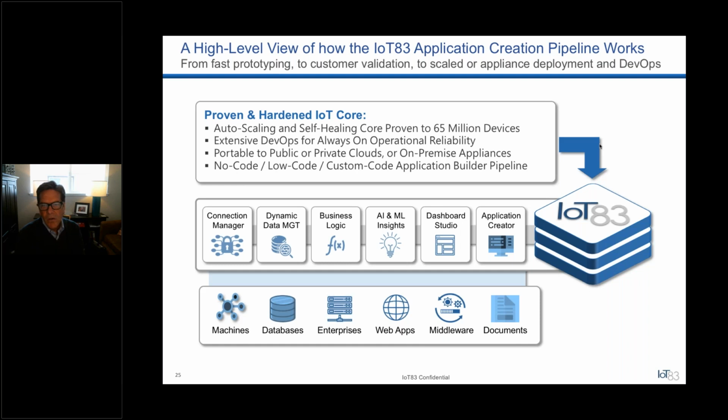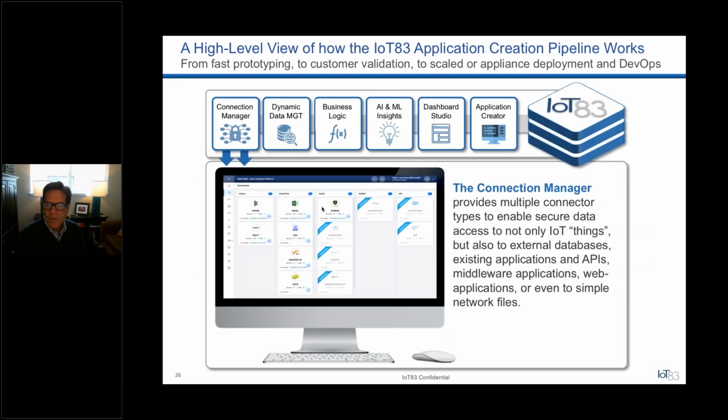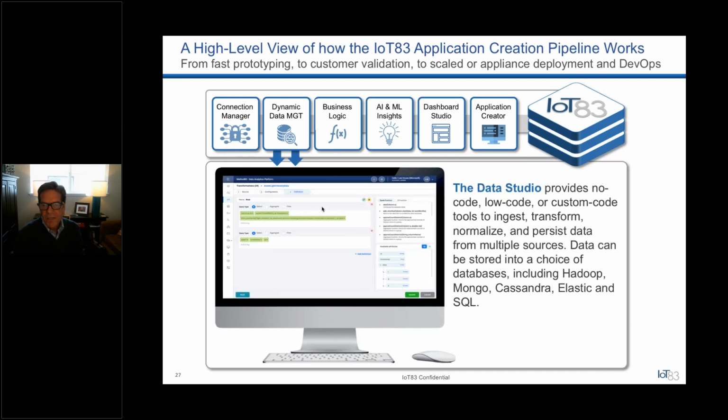So we've got the proven, hardened core. It's got extensive DevOps capabilities for always-on reliability, portable to public, private, or on-premise applications, no code, low code, custom code, depending on what you need for your application. And then the application creation tools, where we have the connection manager. Make it easy to connect, not only things, but external databases, applications, APIs, middleware applications, web applications, or even simple network files. The Data Studio provides a low-code, no-code, custom code set of tools to ingest, transform, normalize, and persist data from multiple sources to multiple sinks.